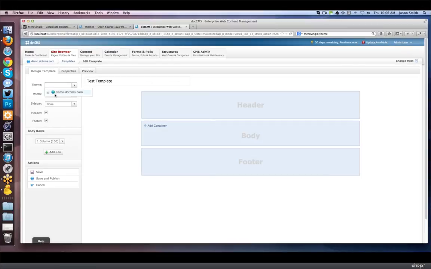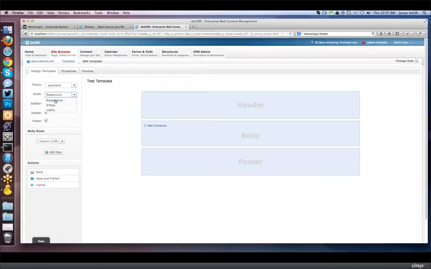And the first thing we get to choose is which theme we would like to use. dotCMS automatically generates a list of themes that are in the system that we have permissions to. So based on my roles, these are the two themes that come with the starter site that I have permissions to. For anyone who's played around with the starter site, the default theme that's being used when you first install it is called the Quest theme. So for this demo, we're going to go ahead and create a new template using the also included OpenBank theme.